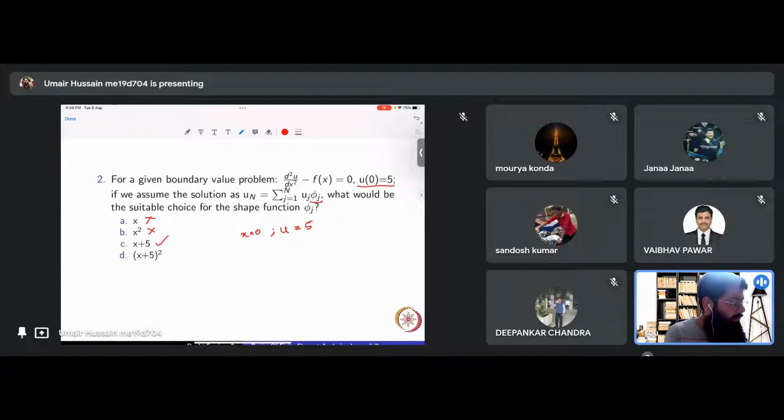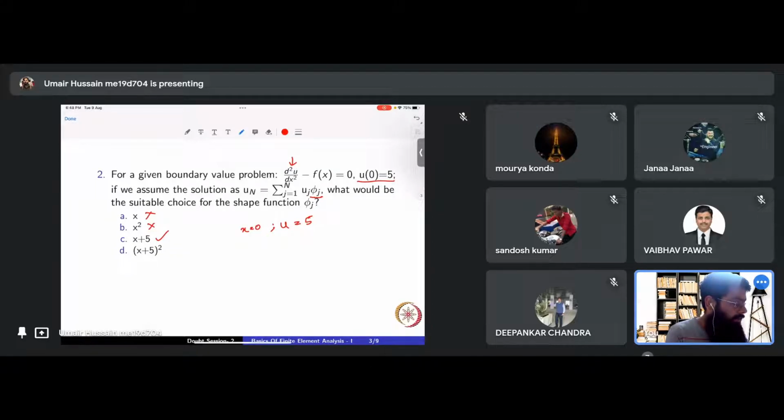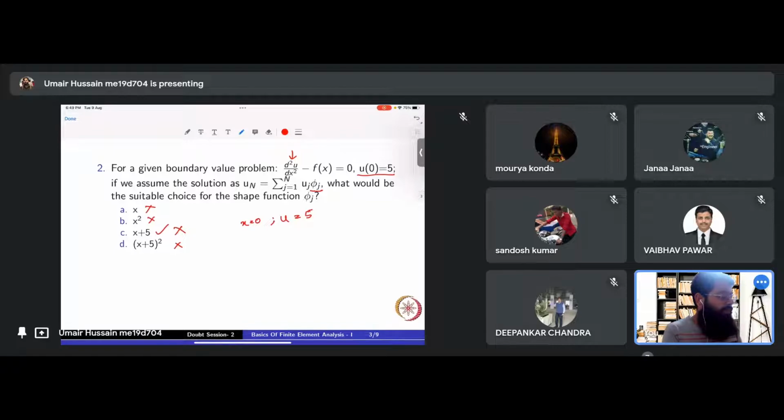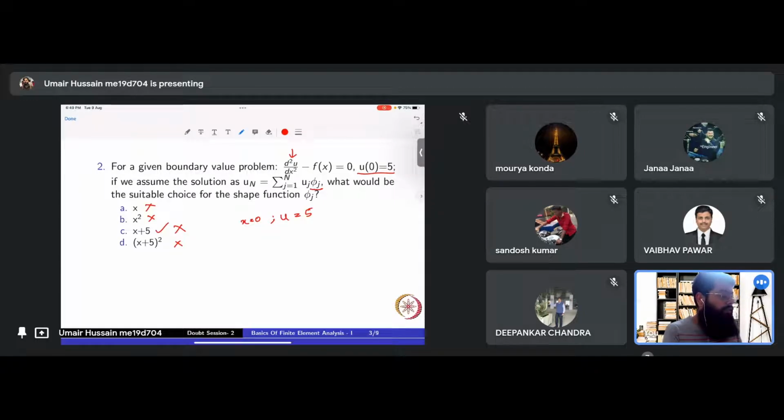That's right, but as per what you answered, that this function wouldn't be able to fit in this, it would go to 0. That's also a right thing. So if we have to consider this thing, then this would also fit. And again, the last one would not give 5, would give 25 at x equals 0. So none of my options worked out. Yeah. This is basically a simple exercise to help you understand that considering the shape functions, we need to first ensure that the boundary condition is satisfied.